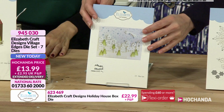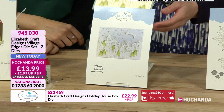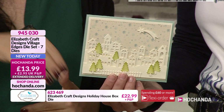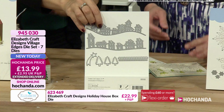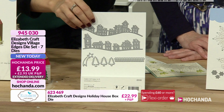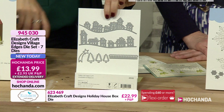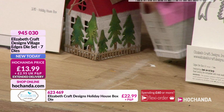So we've got this set of village edge dies. But what you can do with it is just brilliant. It is a scene. So this is, I think, a very iconic image of the village. And what I love about it, which I'm going to show you in a bit, is that you are getting several dies. So I love how you can build different layers of the scenery. You can choose one or two, and then you also get the picket fence, and it works really well with the box as well. So you can mix and match.